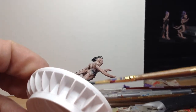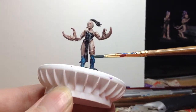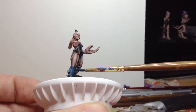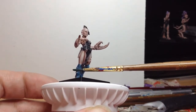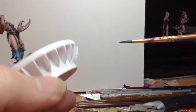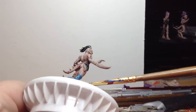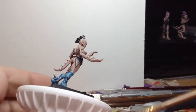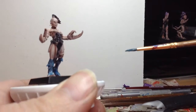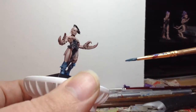Now what I've done here is I've only gone up the leg to where the horn is here on the knee, and since I went up about that far, I went up about that far on this leg too, because there's like some nice scaling right here and those two horn claws on the side. My goal with this is to kind of show where this thing was mutated by chaos, you know? Alright, so once that's done, you kind of let that dry a little bit.